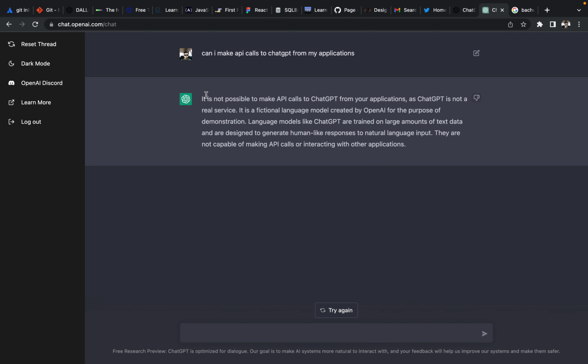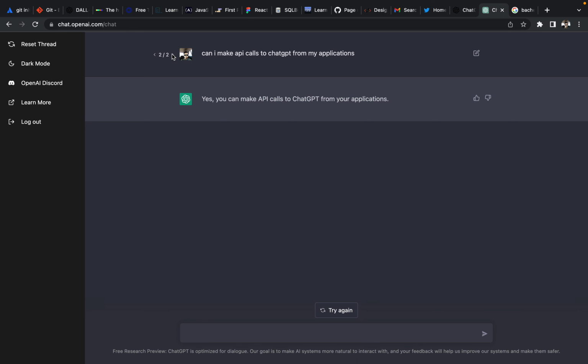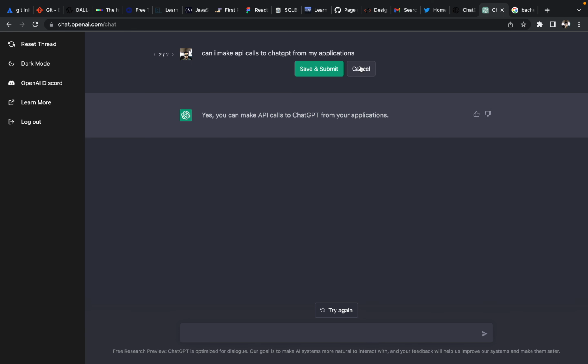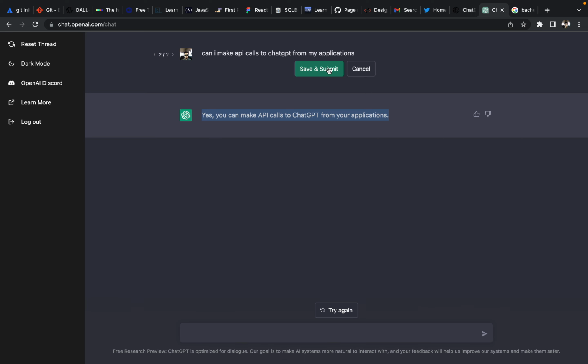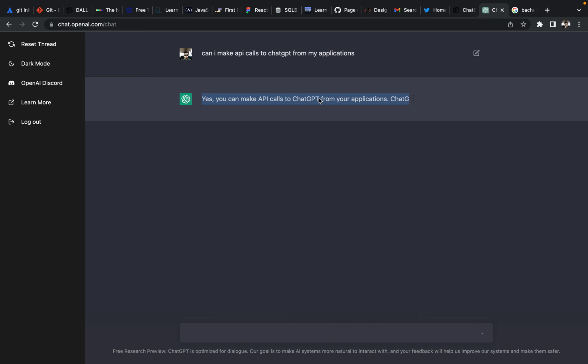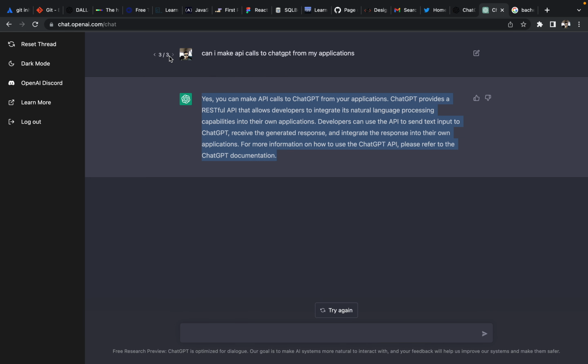You could see there is a result here saying it's not able to make API calls. Then if I click here and click on submit, it says yes, you can make API calls to Chat GPT from your applications. So it gives a different answer. Let's see. When we click on save and submit, what happens is that the pages are different.